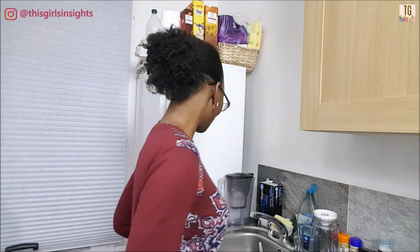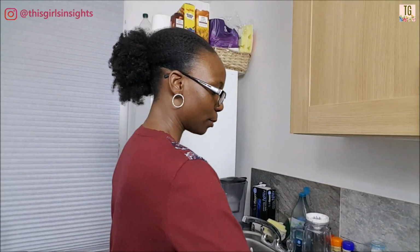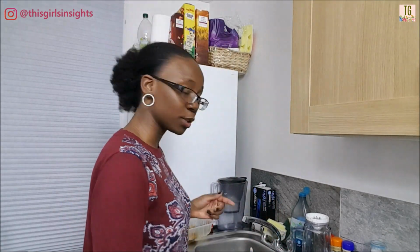Okay guys, so we can safely say I am more than impressed by this multi-cooker. I've been able to cook stew in it. I could cook chicken stew in it, so that for me is impressive. While that cools down, I have switched the chicken off and I'm just going to wait for it to cool down so I can take it into a different container. But while I'm waiting, I am just going to prep this chicken.